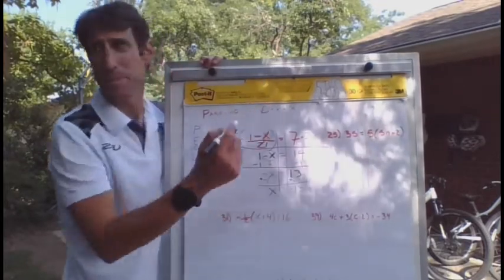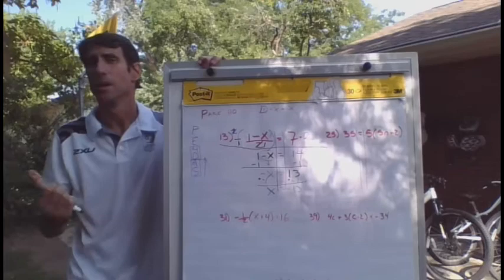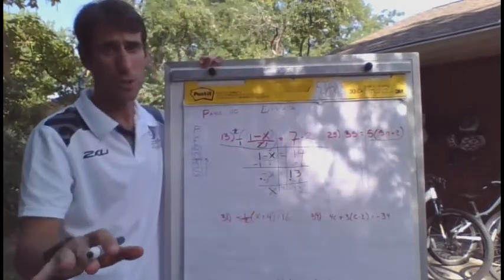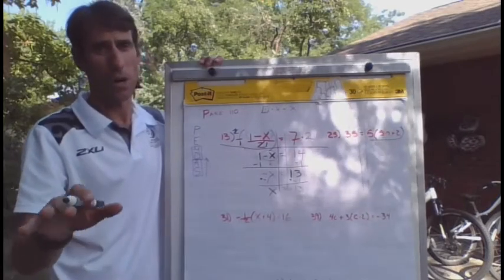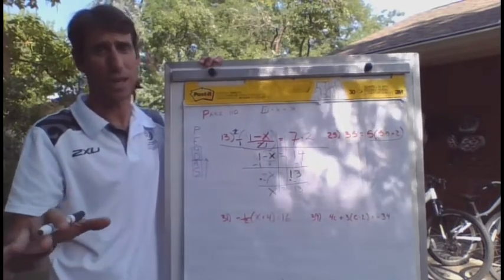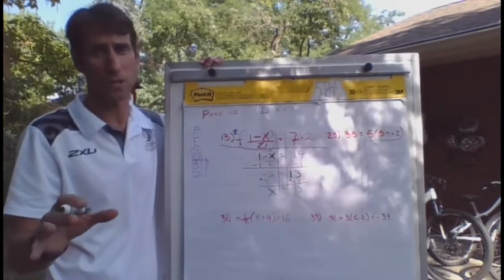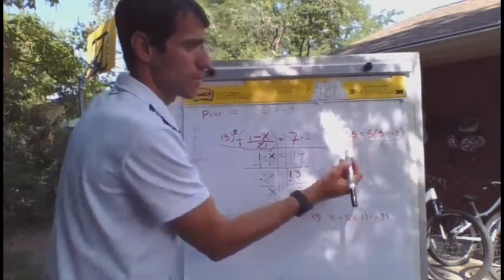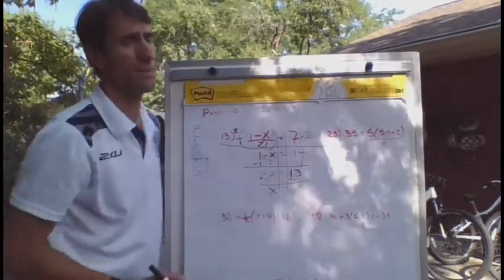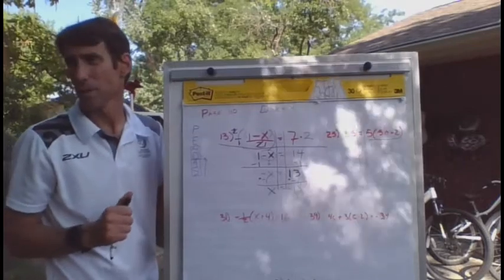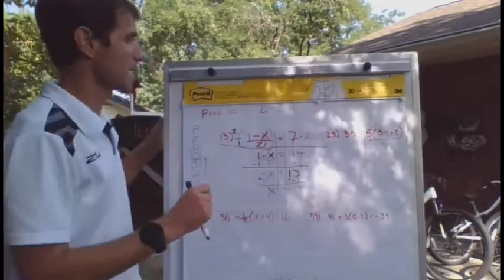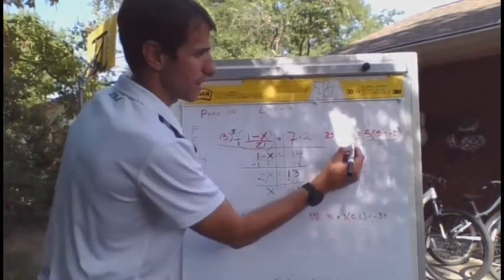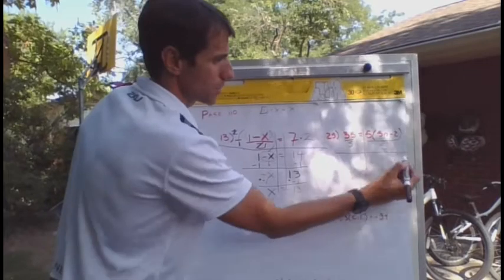So what is the opposite of multiplying by 5? Dividing by 5. So we're going to do, and this is important, I will always show division as a fraction bar. So you're going to have to get used to the idea of fractions and division being interchangeable. So we're going to divide by 5 because that's the opposite of multiplying by 5. If I divide the right side by 5, what do I need to do to the other side? Divide by 5. All right, so let's go ahead and do this.